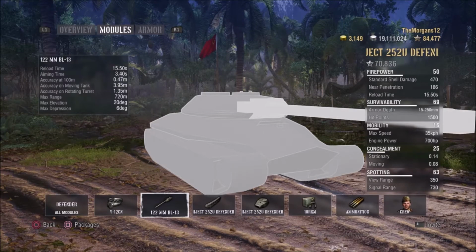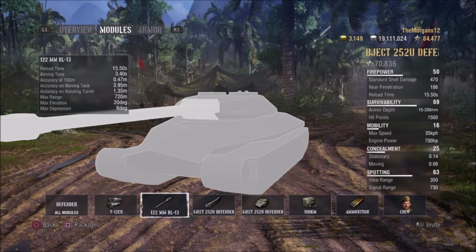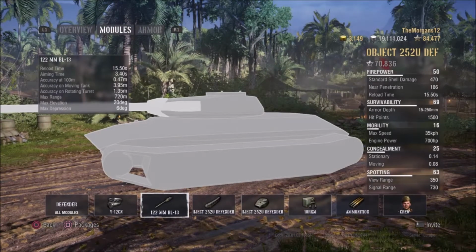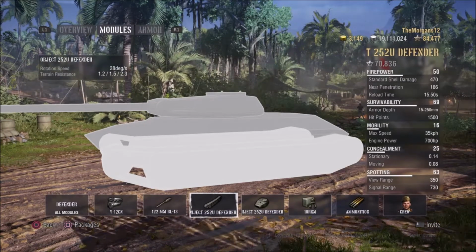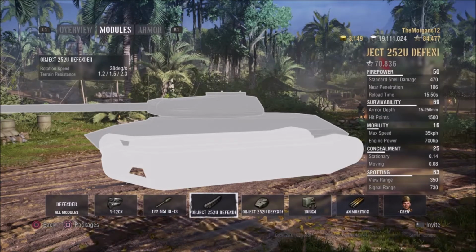The max range is 720 meters, and the elevation of 20 degrees and depression of 6 degrees, so pretty standard for a Russian tank, which is because of its very thin turret, so it actually can't go up very high because of the breech. And a rotation speed of 28 degrees a second, probably could do with a little boost, but it's not that bad.